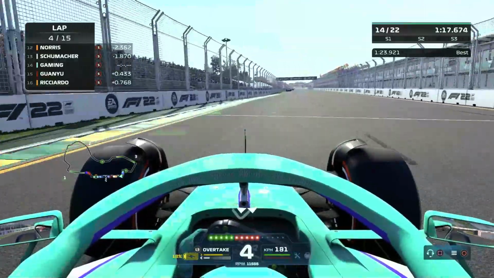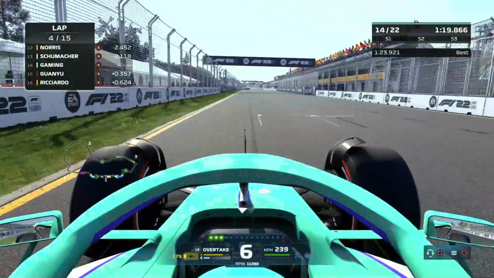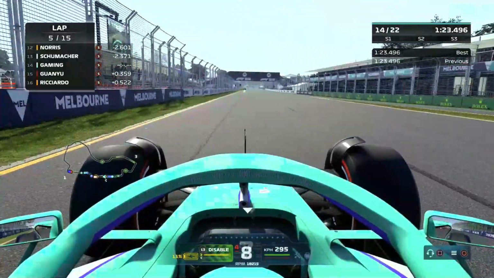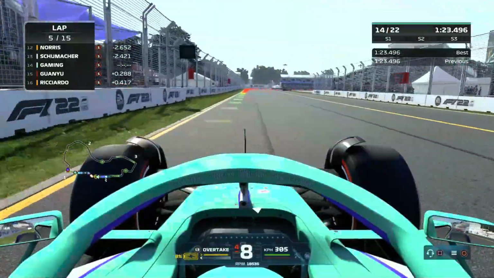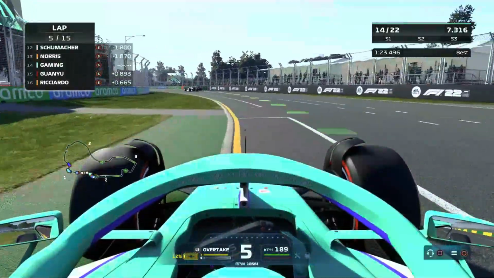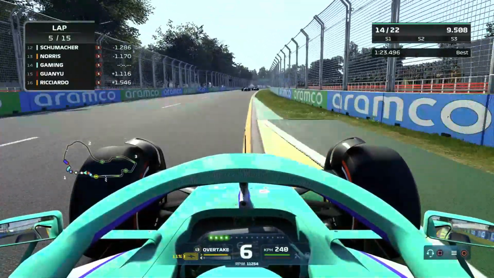The car is starting to understeer now. The tyres, I'd say, are starting to go off, so I think we're going to be boxing either this lap or the next lap. Tyres are really starting to go off now, so just trying to keep it together as we run wide into turn 2 again.